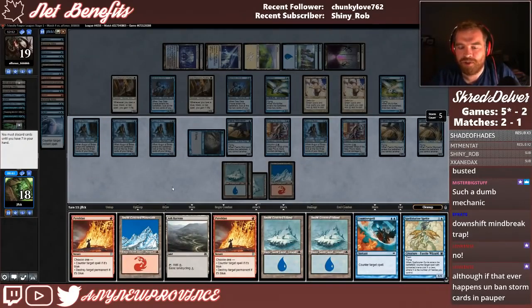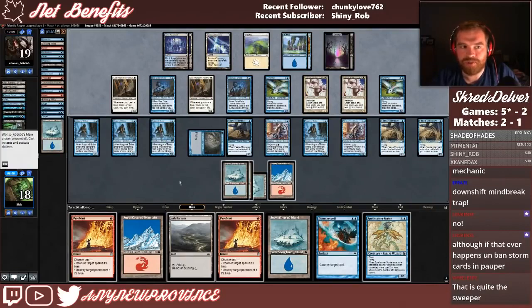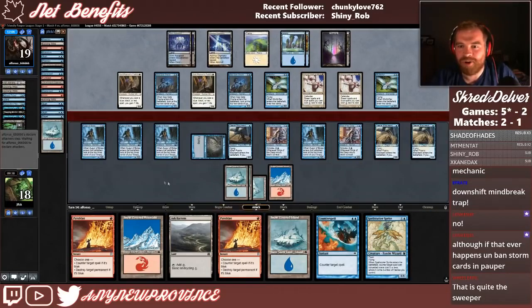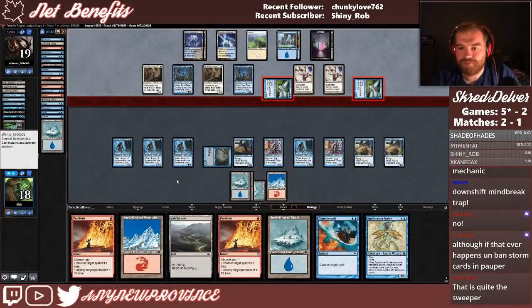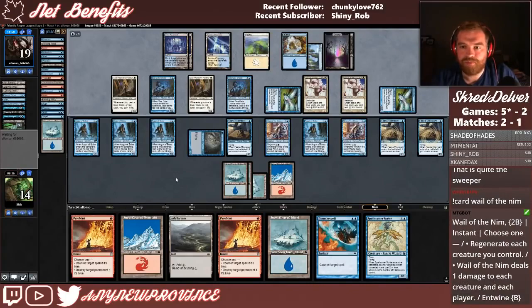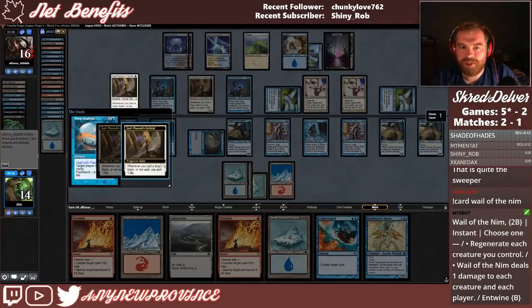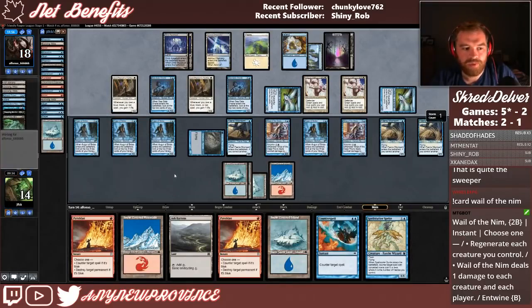Discard. Island. Oh god, we only have 9 minutes. Opponent going to combat. Attacking with the Drifty Boys. Sure. No blocks. What do you got, opponent? Deep Analysis. Sure. Gains a couple life. Draw some cards. Whale of Nim is quite the sweeper.